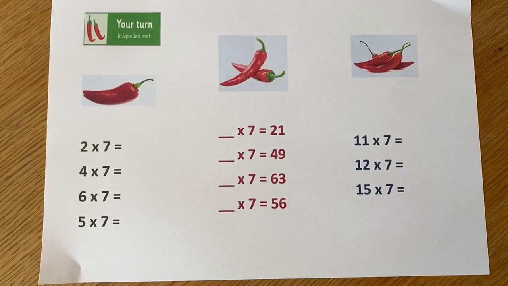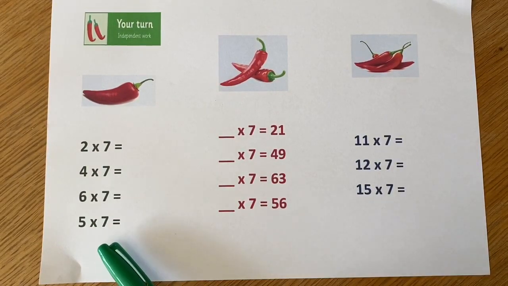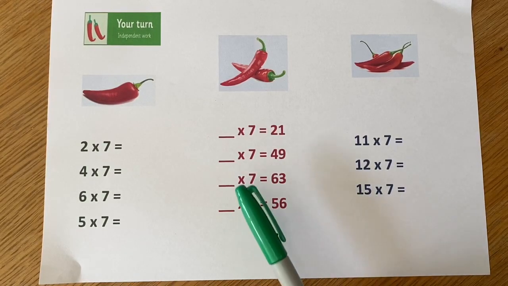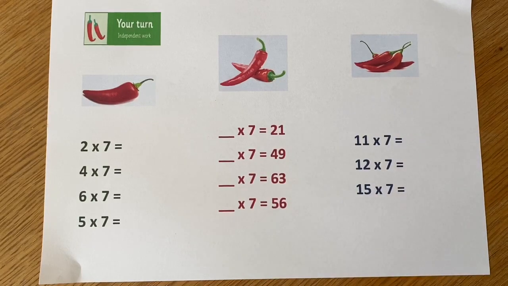So now that you've really mastered your 7 times table and you know them all off by heart, I want you to have a quick go at our chili challenges. Chili 1 is over here. Chili 2, we've got a few missing values, as you'll have seen on the other multiplication videos from other teachers. And chili 3, 11, 12, and see if you can work out 15 times 7 as well. You'll notice the tricky one that I mentioned in our lesson is there somewhere. Okay, pause the video, come back in a few minutes and see how you got on.